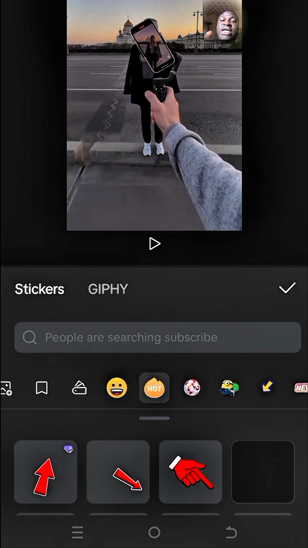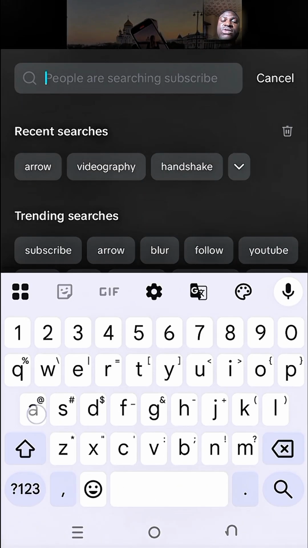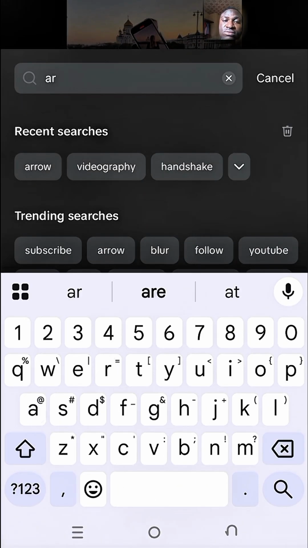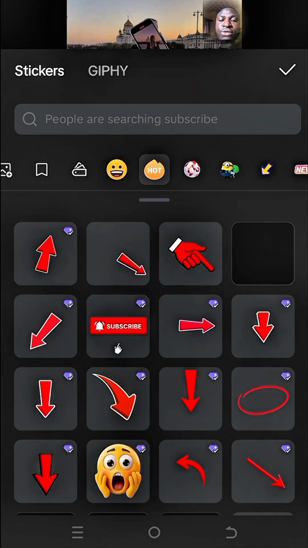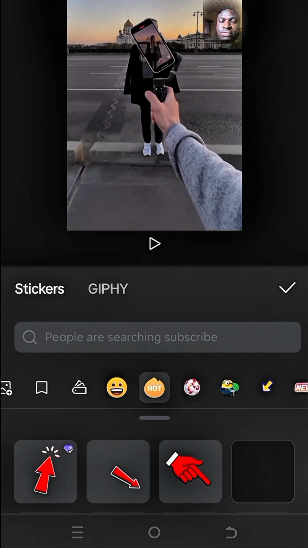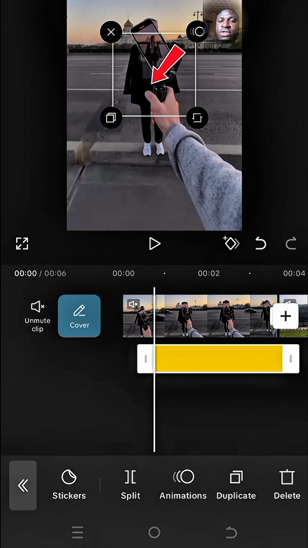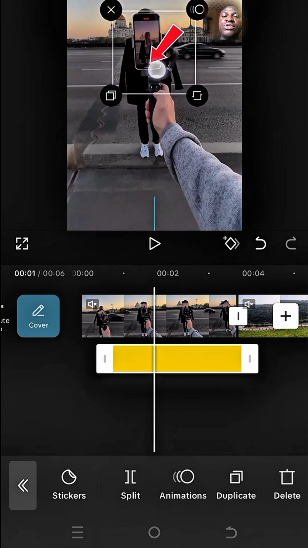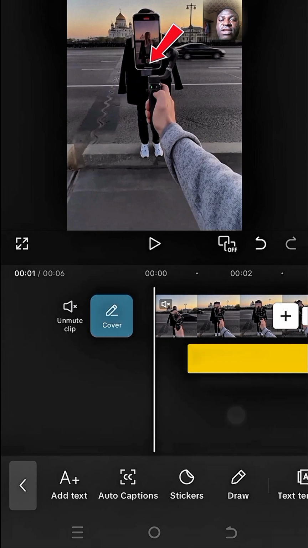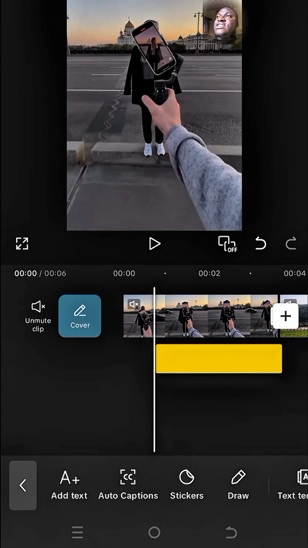Okay. But for me, I want to add an arrow. I'll just go to the search bar and I'll type arrow. So this is arrow, and I'll click on the search button. So here are different arrows. I can just click on any one I want. Okay, so the arrow has been added to my video. I can select it and I can resize it and position it wherever I want to add it as an overlay. Okay, so adding overlay is one of the simplest things you can do as a video editor. It helps you to emphasize a point or to illustrate a particular point you are making in your main video clip.